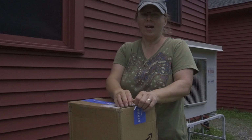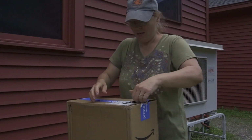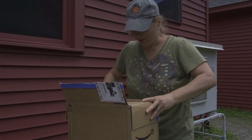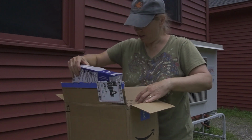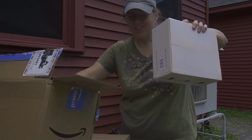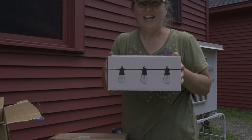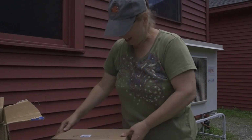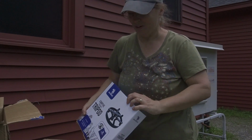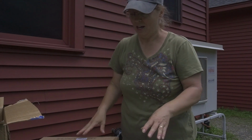Okay, so while I was down back filling the pots around the posts, the fire pit, the UPS man came, and we're hoping that these are the lights that go around. Okay, so let me see. That's one thing. I got 3 things. Oh my gosh, 3 things that we had ordered came in. 2 things we weren't expecting. Okay, so these are the lights that are going to go up. So we'll get these up. And this is something we're going to use over there at the fireplace. And this is something we're going to use. So 3 things. We're still expecting one more thing, but I think it's a week out before we get it.